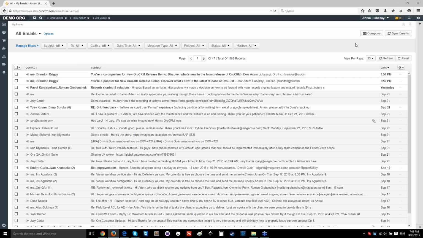First is enhanced capabilities in how users can read their emails, so how they can see their emails in OroCRM. Then what they can do with these emails, so how they can reply to them, how they compose them, how they see them related to contacts, etc. And the third thing that we worked on was some automation related to emails. We wanted to create some out-of-the-box solutions that will allow you to set up a kind of support mailbox or sales mailbox straight within OroCRM without needing to go to third-party tools.